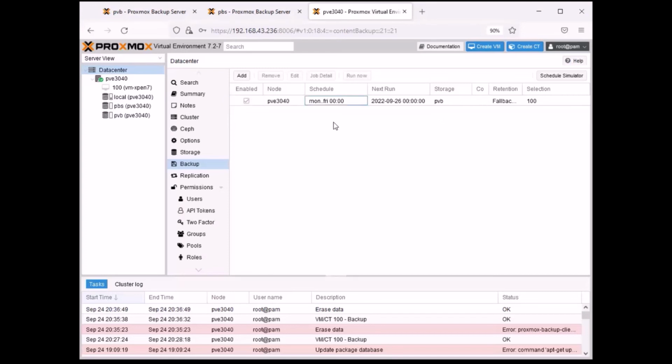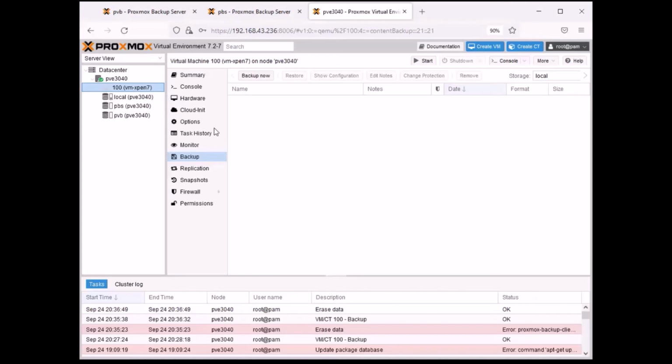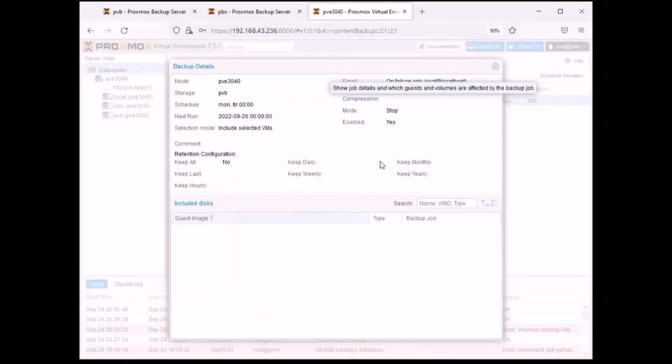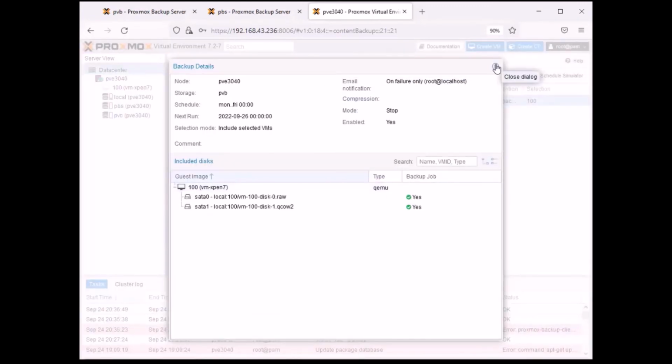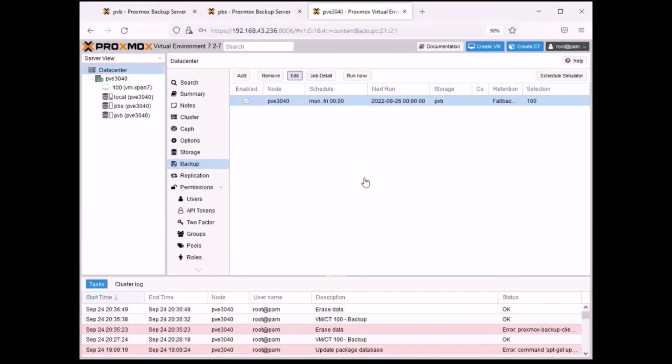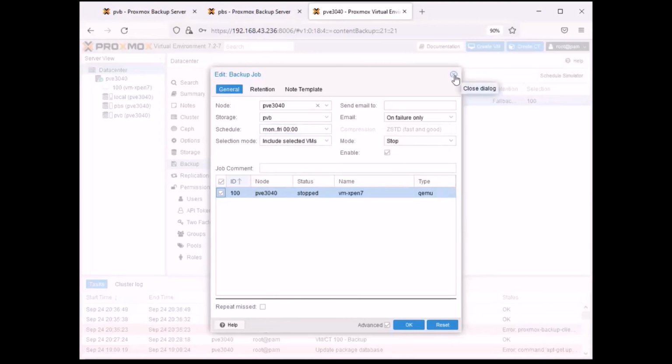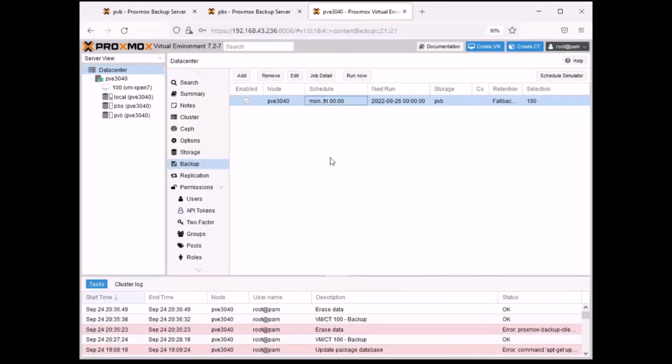So this is gonna be my automatic backup job for, of course, this particular VM. So data center backups. So it's very handy. I can do it. I can run now. Job details. Can edit. Change the schedule if I want to. Okay.